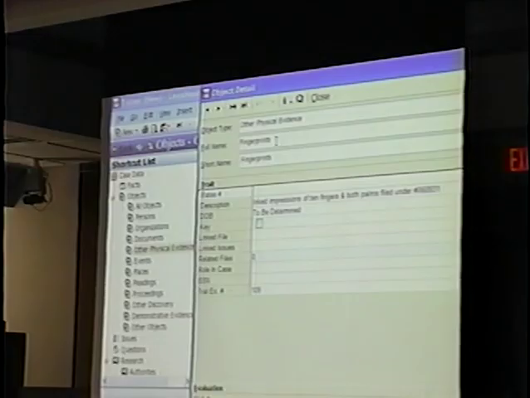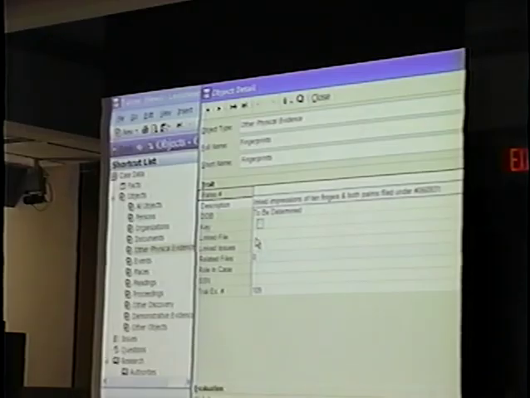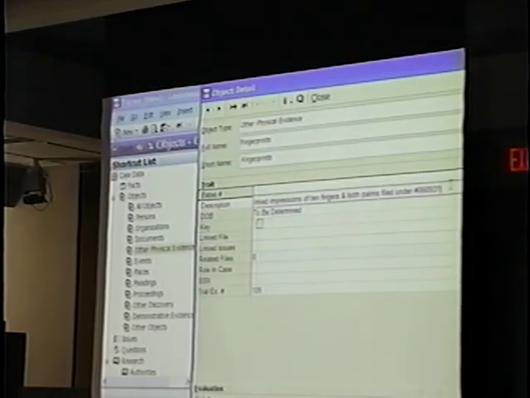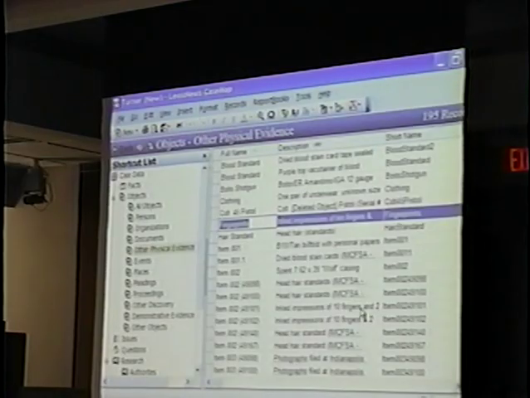You know, this is a particular fingerprint thing. I could then, even in this description, or I can link other files. So if there's another document later that says they tested these prints and they connected to so-and-so, I can attach that particular piece of paper that's associated with this item number. This description box is pretty much unlimited. So if there is another piece of paper, I can use its short name in there and come up with it that way too.